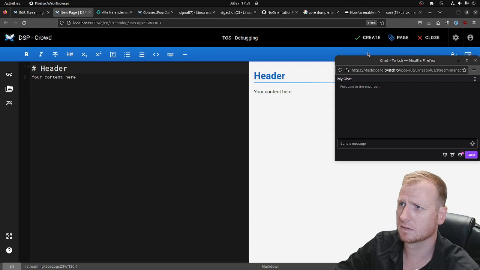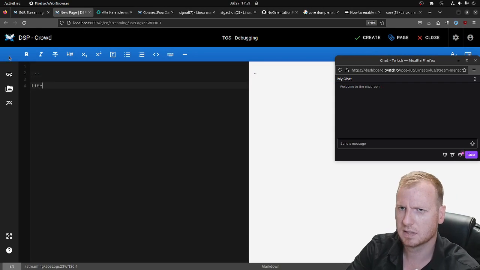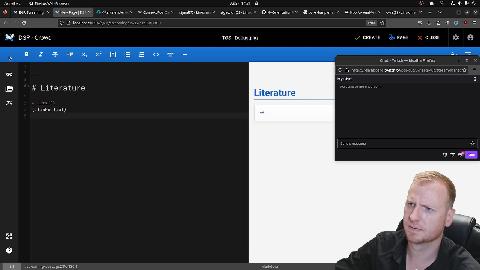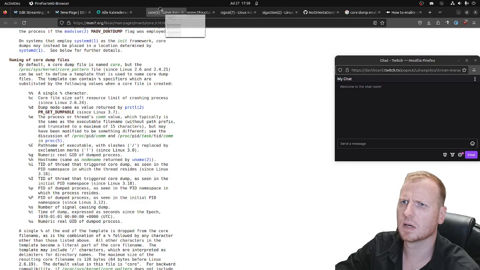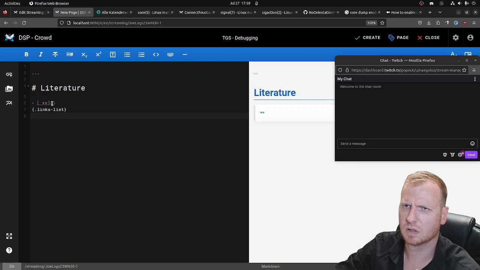I hope this is create or okay or something. Let launcher. Nope. I think this is it. Dot links list, and then we have the man page of core.